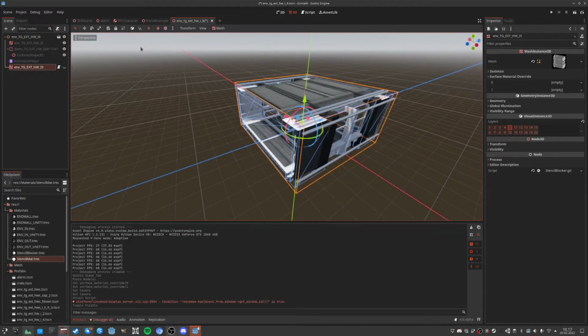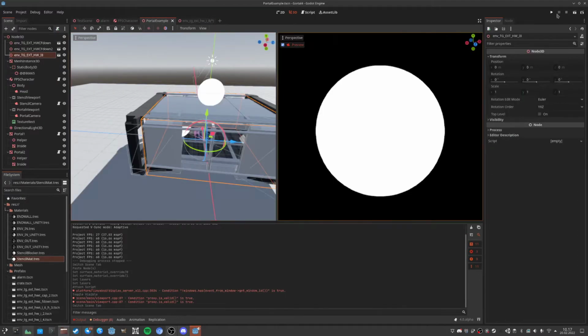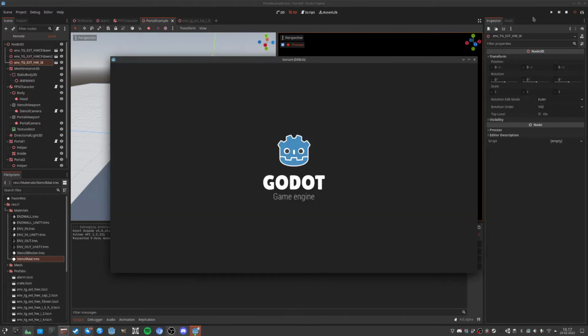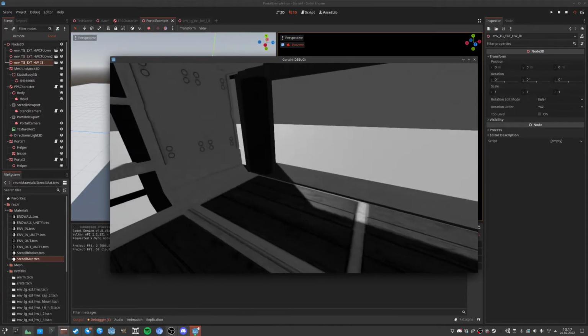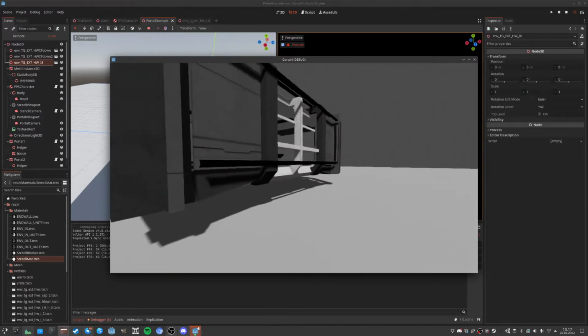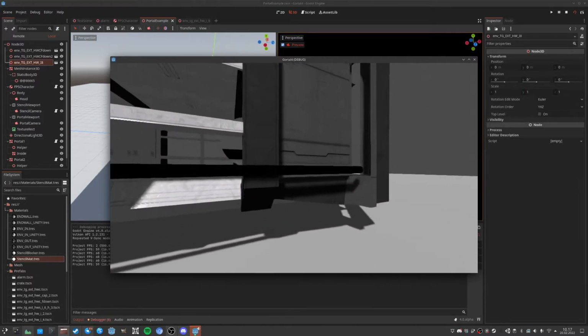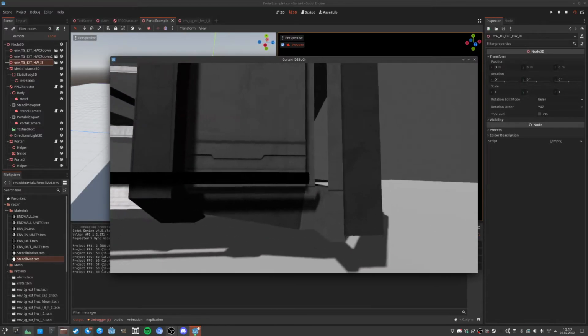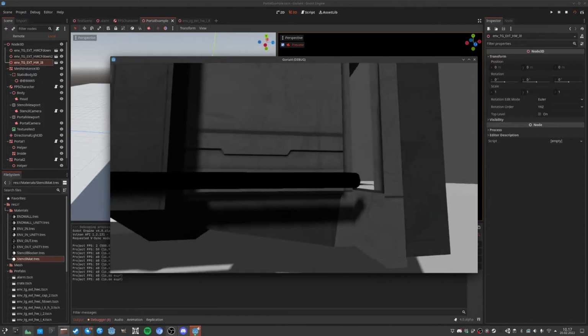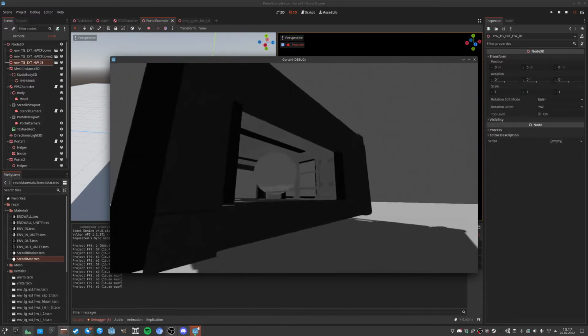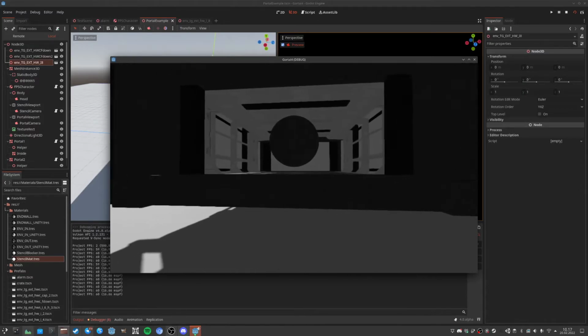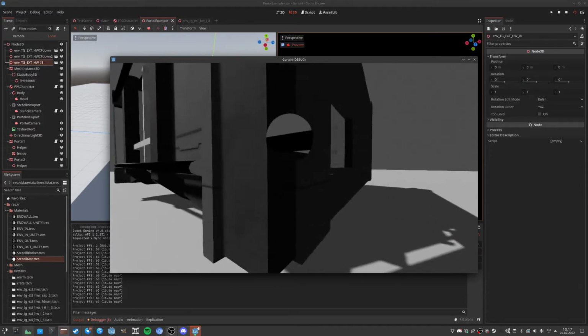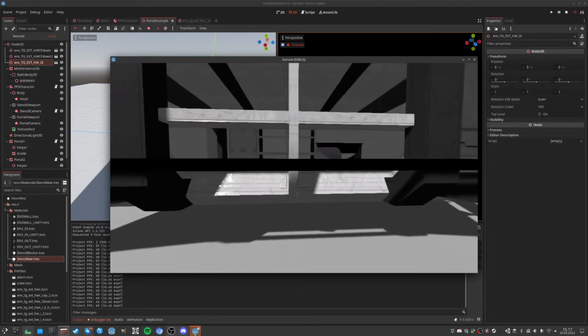And that makes it so that when we run this now, it should be blocking. Yes. So now the portal is no longer lighting through this object. We haven't done it on the end part of this yet, so we need to do that, of course.